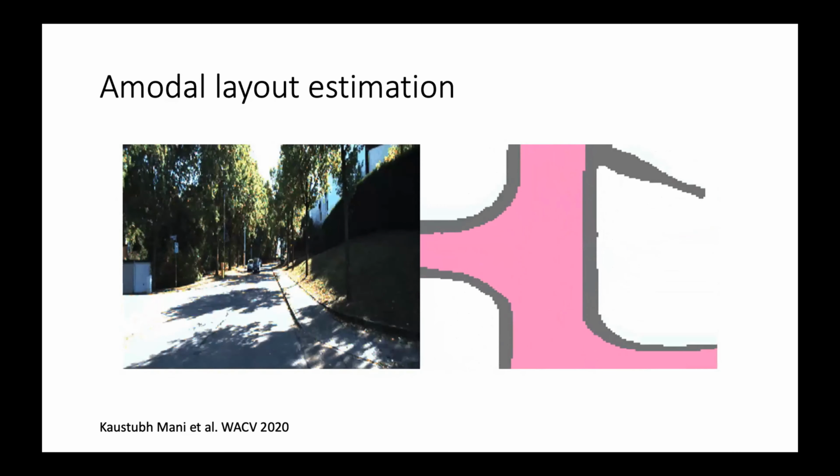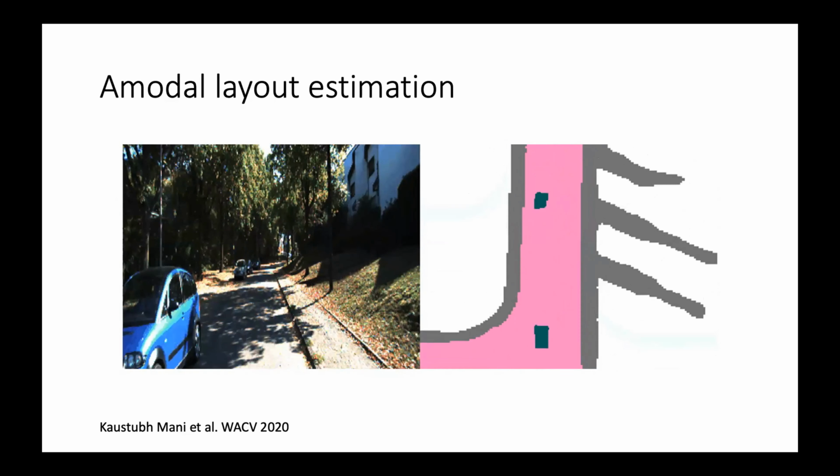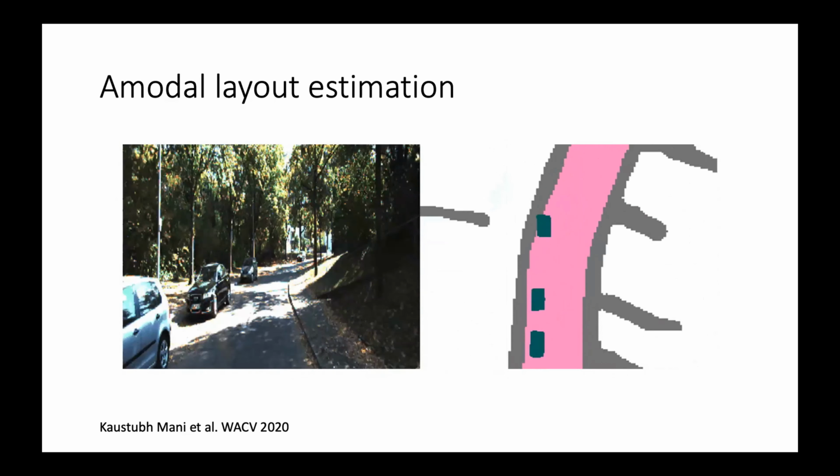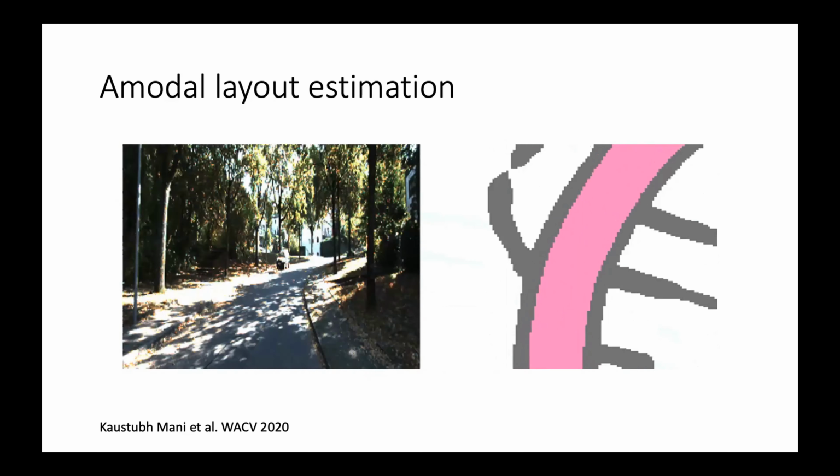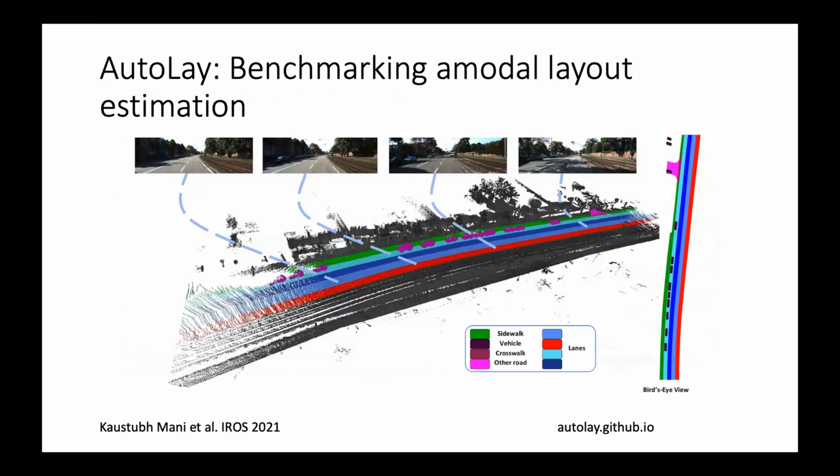Based on this, we went in just to see, at the limit, if you were given really accurate data, can you do a lot better? So for that, our more recent effort from IROS earlier this year was to create a benchmark. So we annotated whole sequences from the Kitty dataset for the task of amodal layout estimation.